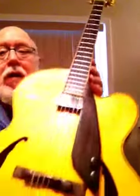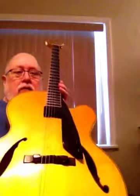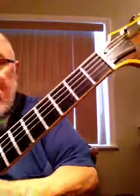Anyway, I hope you like this guitar. It is another beautiful Borys 18-inch. Roger fitted it with a new tailpiece. I've had it for many years, and it plays like a dream. If anybody thinks that an 18-inch guitar is too much, it's not.